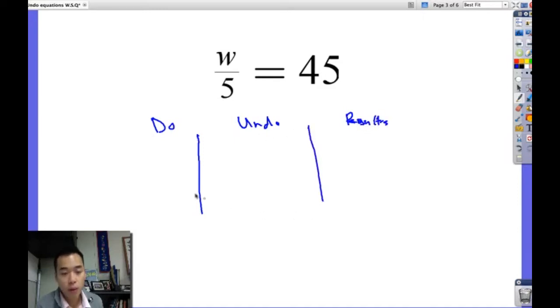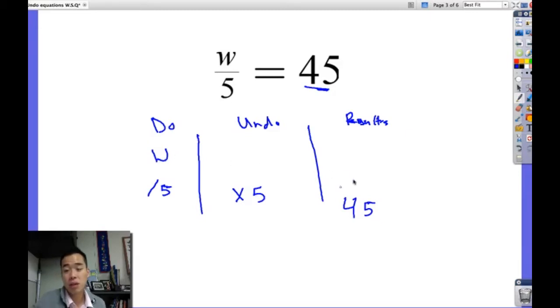Here's my number. The first thing that happens to it is it gets divided by 5. I'm going to write the mathematical symbol for divide. There's nothing else that happens after that. My result, what they give me, is 45. Again, 45 is sitting by itself on the other side of the equal sign. Before I do anything, I'm going to fill out the undo column. The opposite, or the inverse, of dividing by 5 is going to be multiplying by 5. There is no inverse to x.